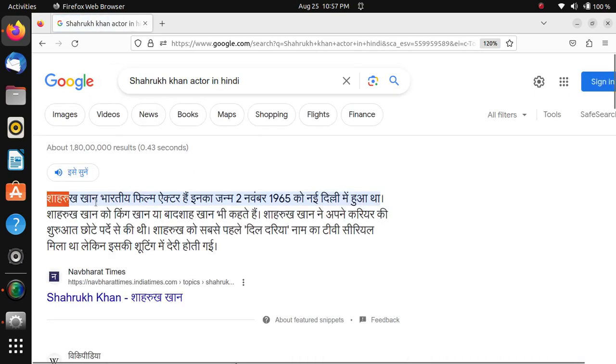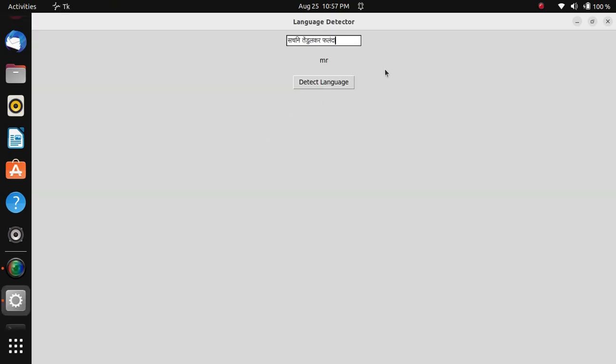Now we will check whether it detects Hindi or not. Yes, it is detected in Hindi. So I successfully detected language using Python.